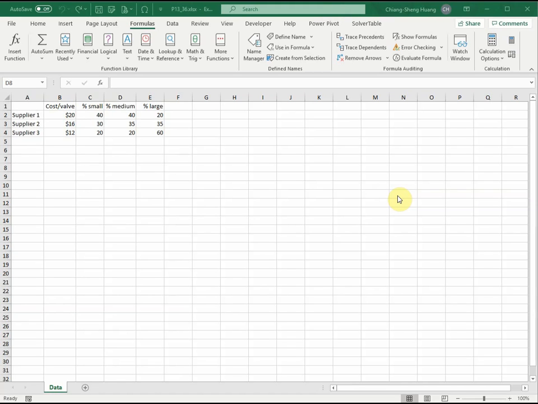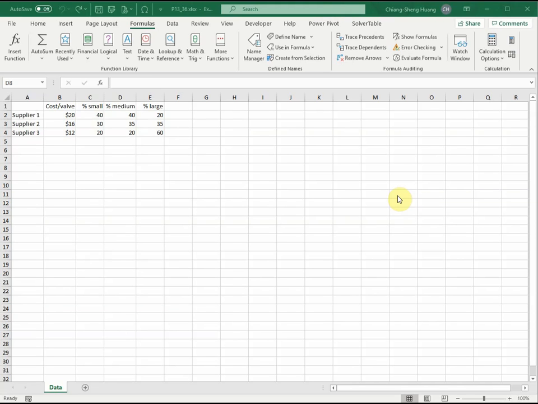The second requirement is that we can't buy more than 500 valves from any of the suppliers, because that's the limit of supply. And then the objective function is to minimize the total cost once we meet all of those requirements. So those requirements are constraints, right?